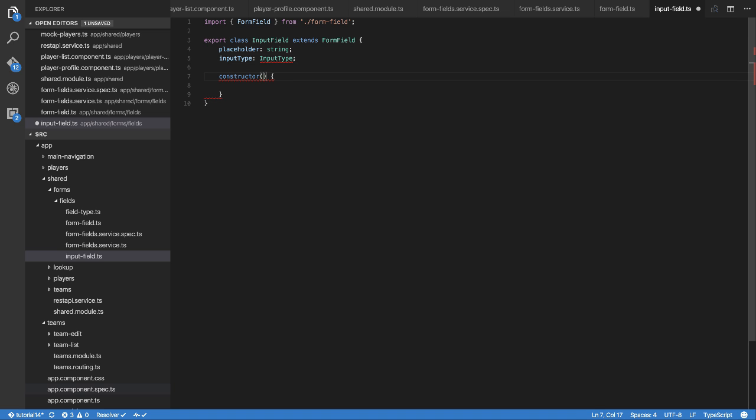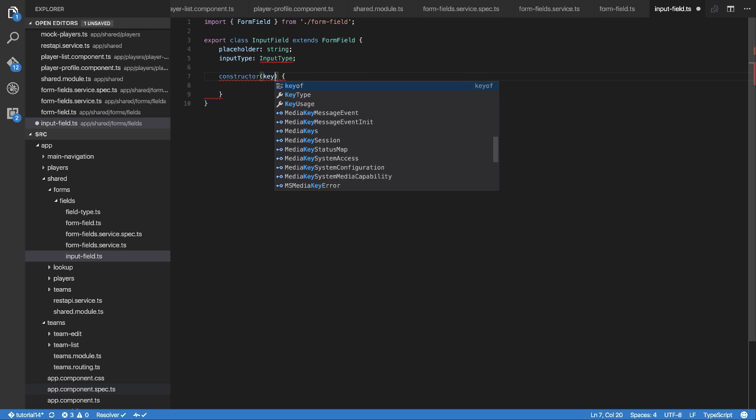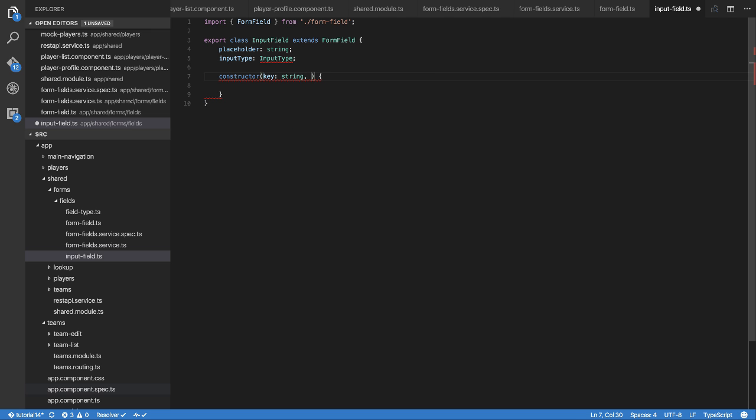So now we've got the constructor, we've got a key as before, we've got the input type of type input type, and we've got a placeholder text, so we'll just go placeholder. Now I think for now, oh hang on, no, what I also want and should have provided, oh no, I'll leave it, no.